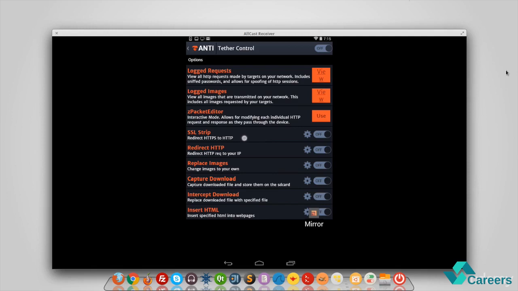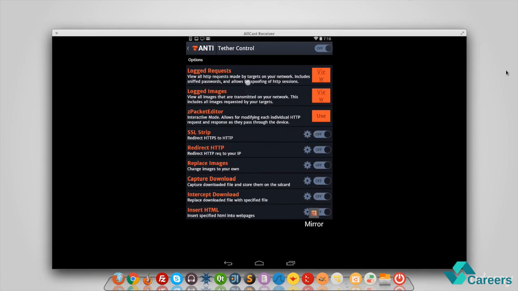And you can enable SSL strip, you can do DNS spoofing, you can replace images, capture downloads, replace downloads. We explained all these with the ARP poisoning feature of Zanti, so I'm not going to explain them again because it is literally the same. So you go on the settings and then you can enable it by tapping on the on or off.